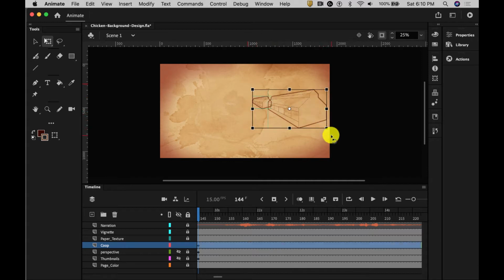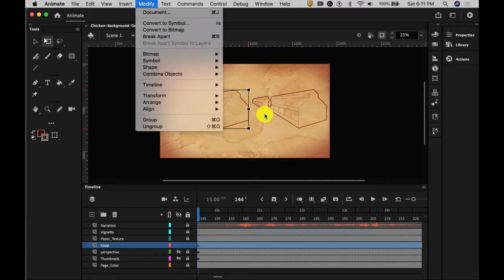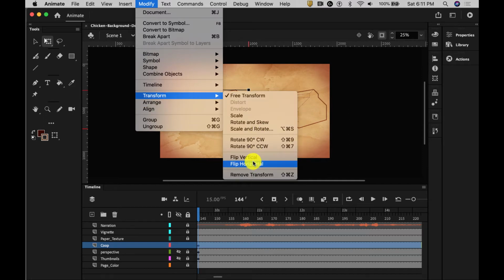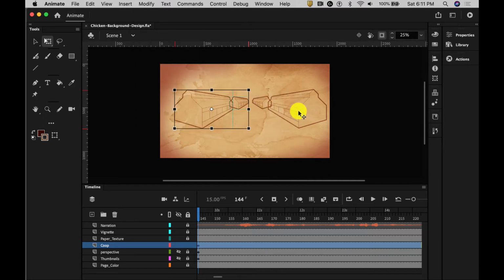Then I can copy both of these, paste them, transform tool, flip horizontal. Use my arrow key to position them. And there's my farm roughed out.